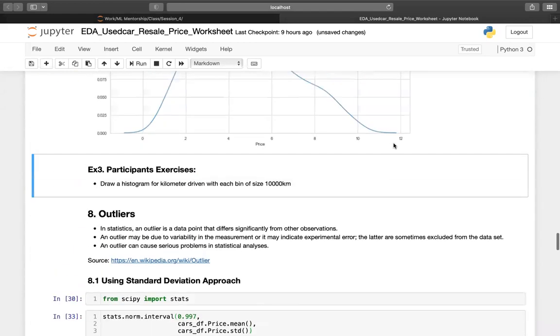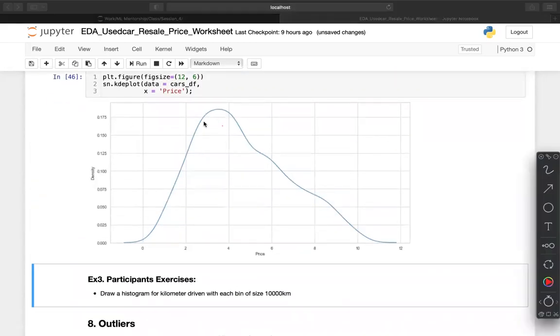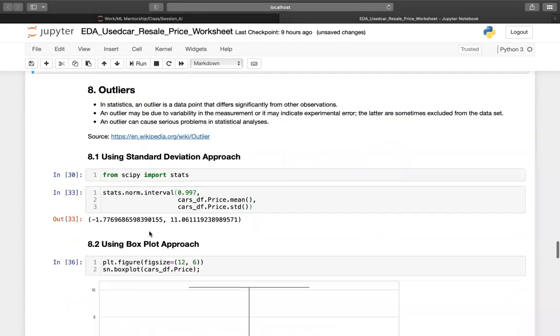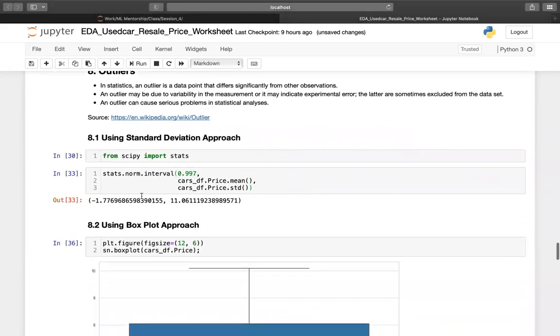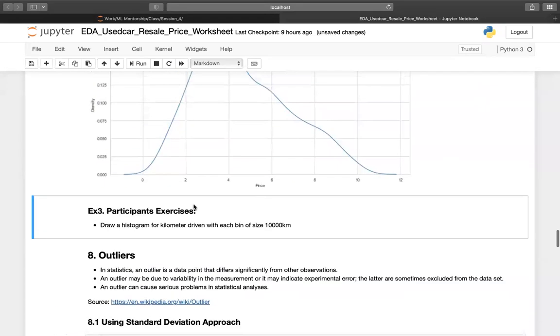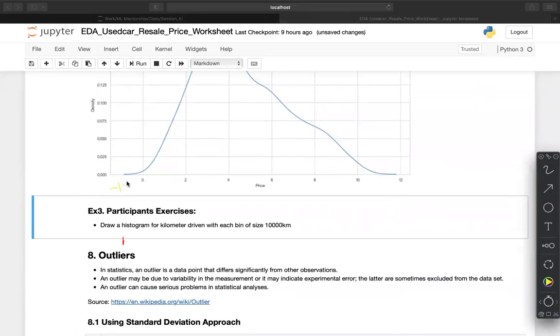The way the data is distributed, the value can lie somewhere in this case in the interval minus 1.77 to 11.06. The minimum value can be minus 1.77, so minus 3 standard deviations to plus 3 standard deviations.